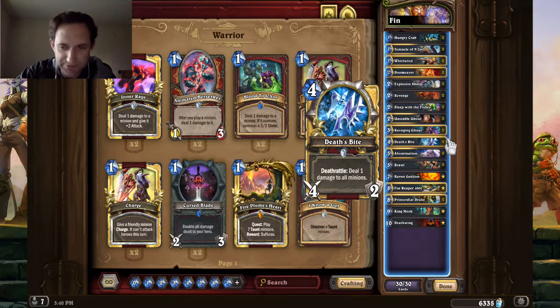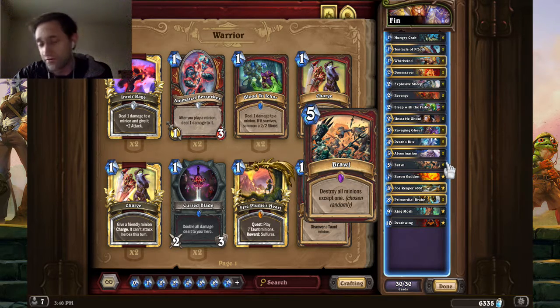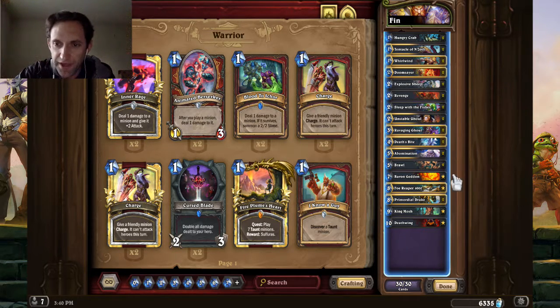Ravaging Ghouls, Deathspite, the Deathrattle will help you as well. Abominations, Brawl's really good for a full board, get it back down to just one thing.